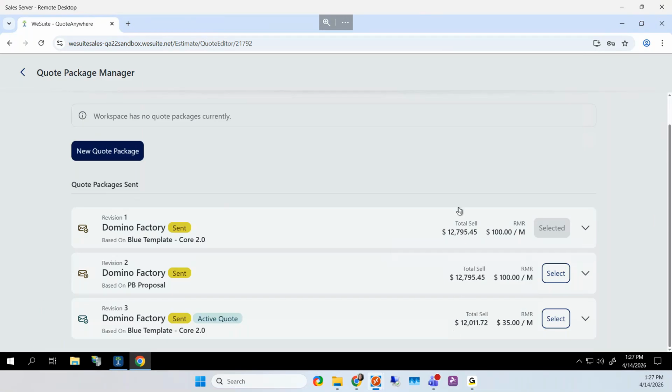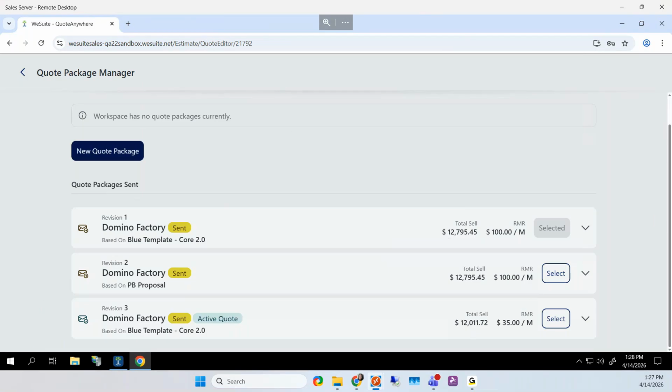It is not taking a sum of these 3 quote packages, and in turn, not skewing your sales numbers. So for those of you that are managers, when you are looking at your users' reports, it should only be a total of 12,000, not 36,000. Okay.